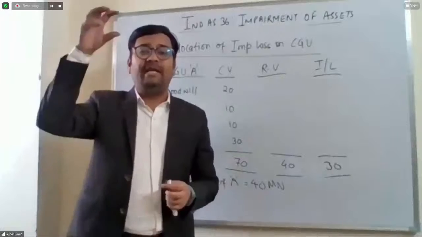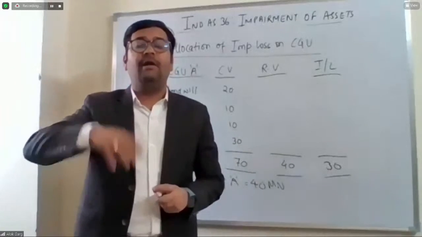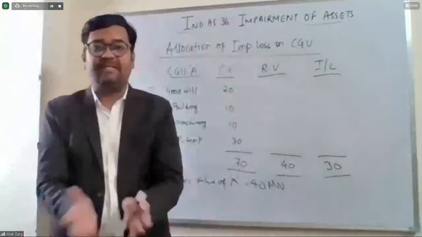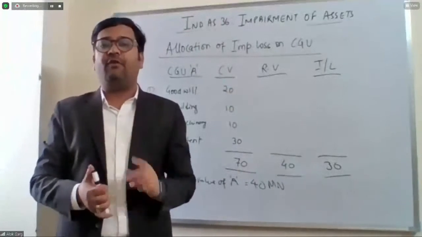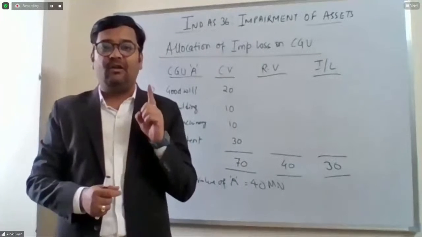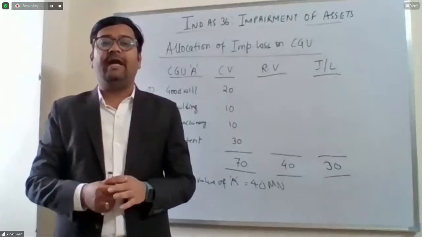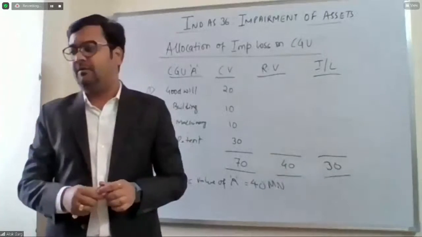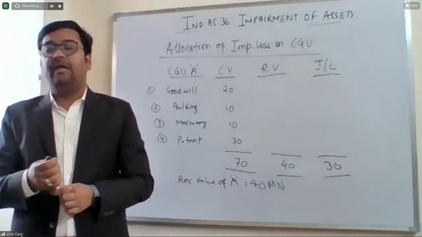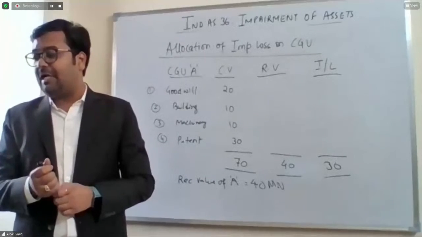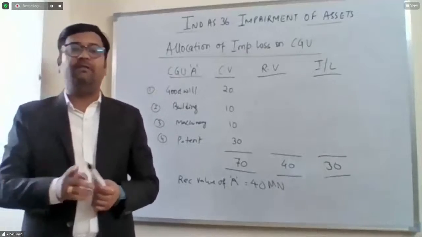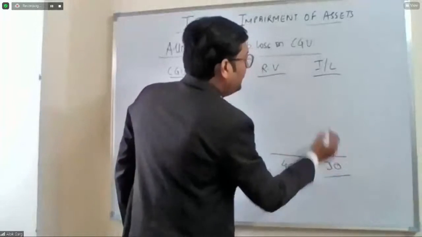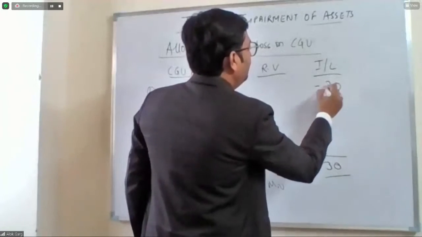It means my efficiency, my future economic benefit, my ability to get the future economic benefit from this group of assets is getting down. So first of all, the standard says that if there is a loss on the CGU and if goodwill is there, you have to allocate the entire loss to goodwill first. Yes, Kaustav, you're right. Kaustav is saying, sir, first goodwill will be eliminated. Yes, in this case, out of this 30 million, the entire 20 million has to go to goodwill.